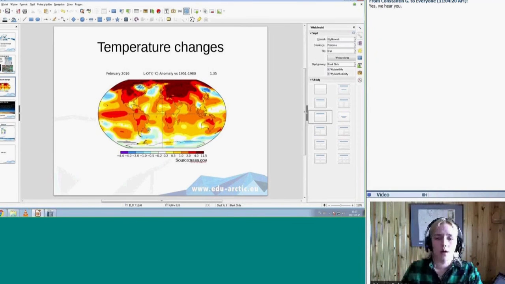But this is very complicated because of the different conditions like winds and changing patterns. So any change in temperature distribution will change some global patterns or local conditions. So even though there might be areas where this temperature increases, there will also be areas where this temperature is decreasing.